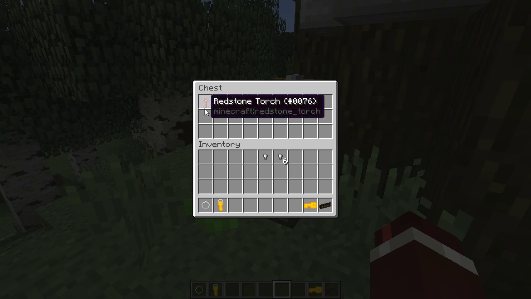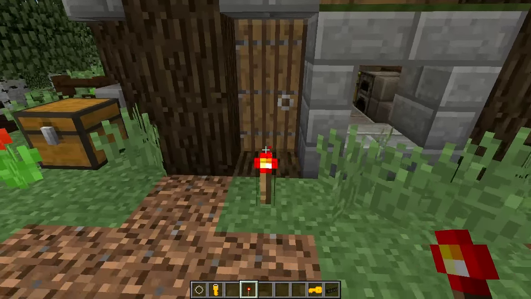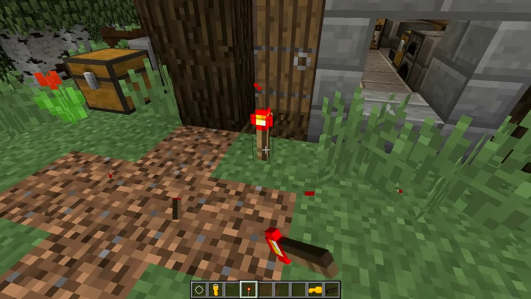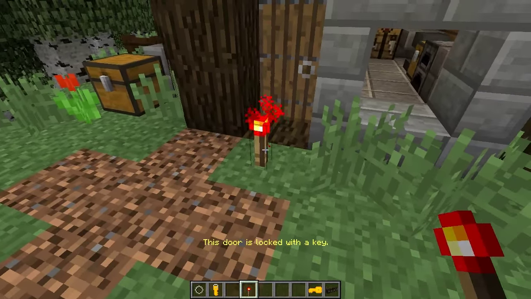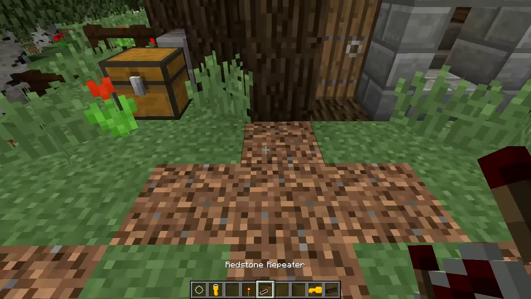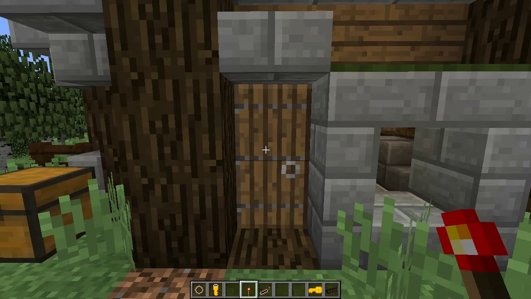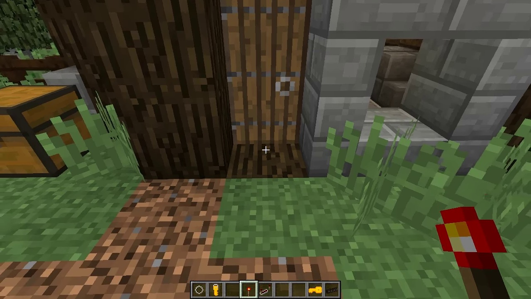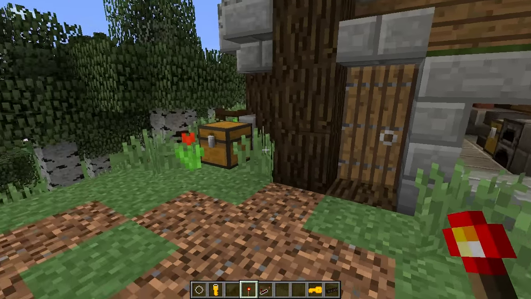So if I go ahead in here and get a redstone torch, if I place it in front of this door here, it's not going to open up. And even if we attempt to open it, update it, it's not going to do anything. You can also put a redstone repeater going into this block here. Still does nothing. Now another problem I came across is that if you break the block below it, it destroys the door and allows you to get in.